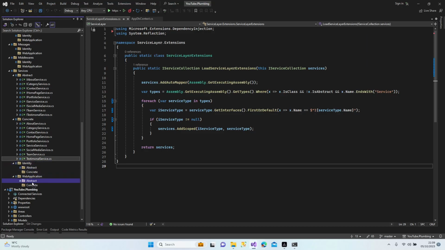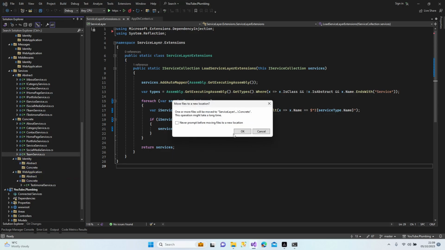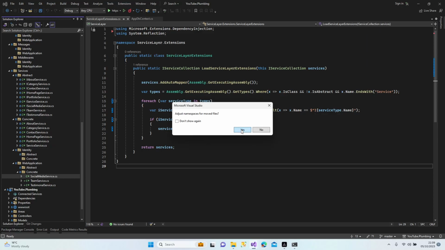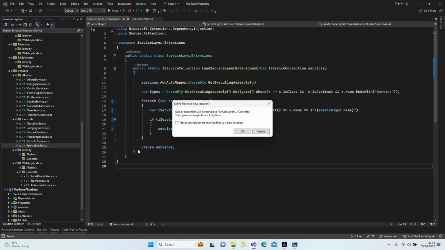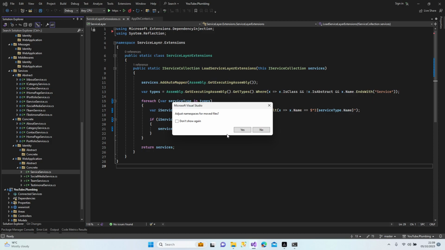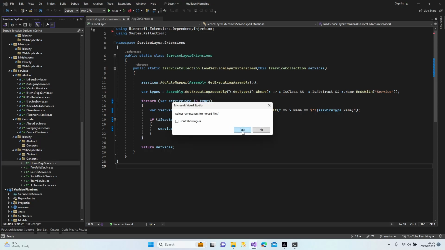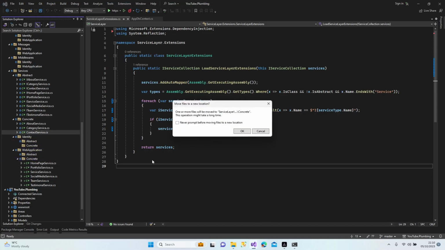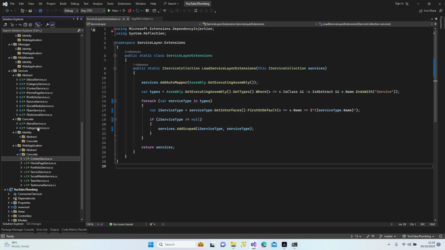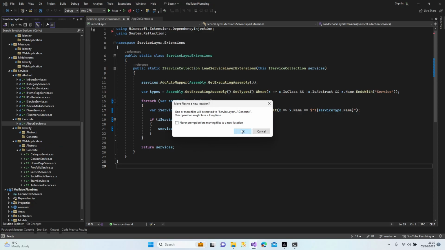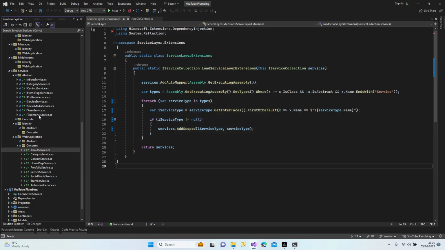Alright, let's move those concrete here. Don't forget to click OK and yes because it changes the name and namespace automatically for the whole project. If you don't do that, you get error messages everywhere. So please be careful while you're doing this moving process.